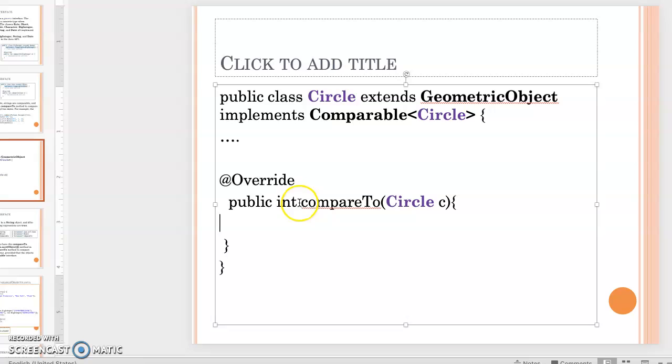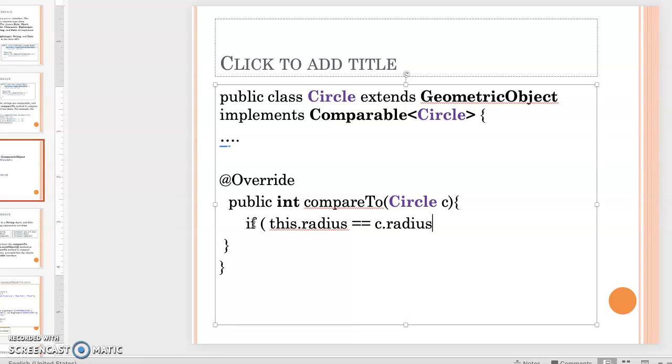Remember that your return type is int. So how will you compare? Since we want to compare circles, if the host object's radius is equal to c.radius, meaning the two circles have the same radius, we return 0.